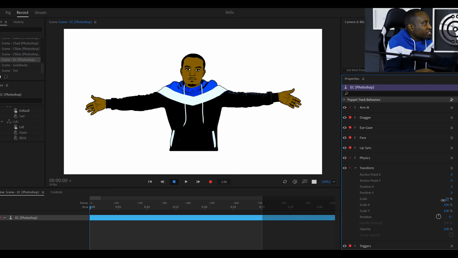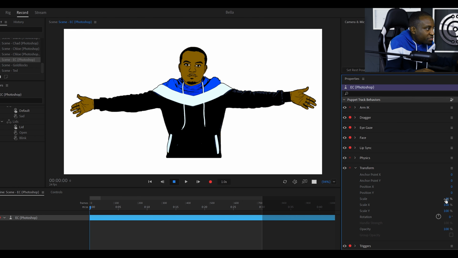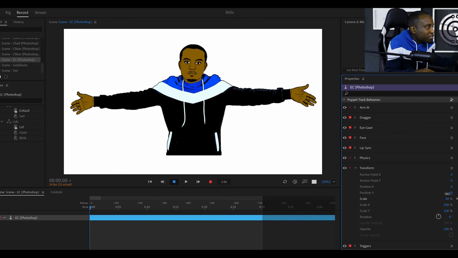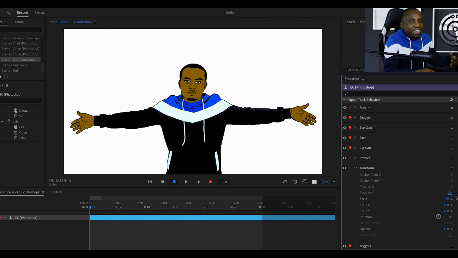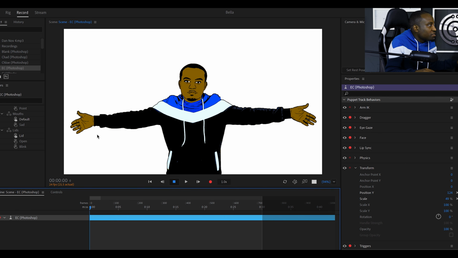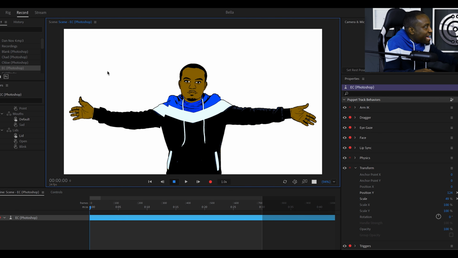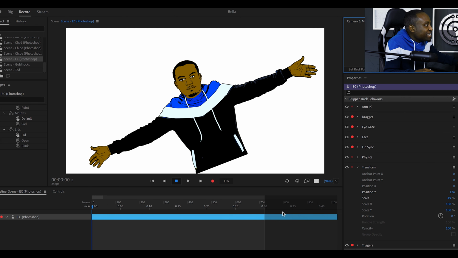The first thing I want to do is scale the image to fit within the scene. If you go to the right here, you use the scale, and then I'll probably also change the Y position to go to the bottom because we don't have pants for this character. Now that that is done, if I move the hands with the mouse, it moves a little bit. It's a little bit disjointed right now, but we'll fix that.